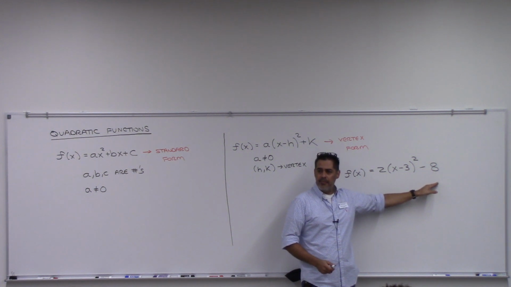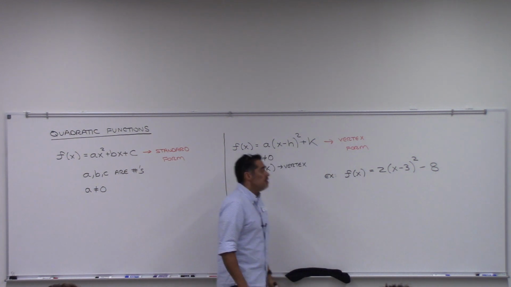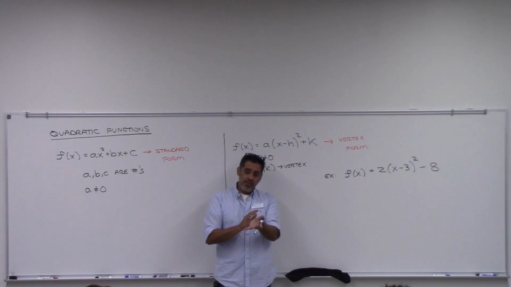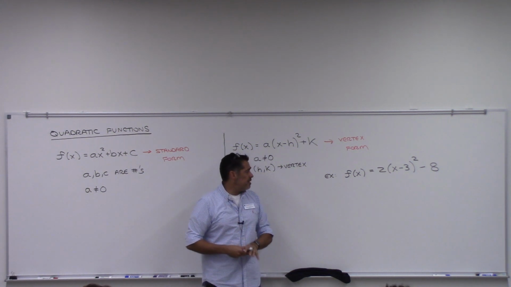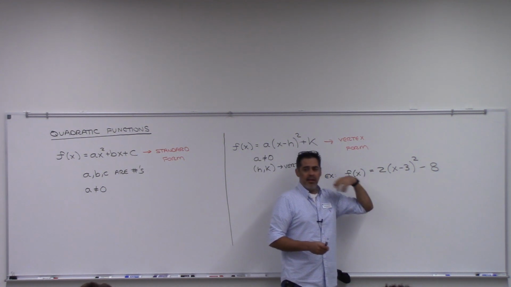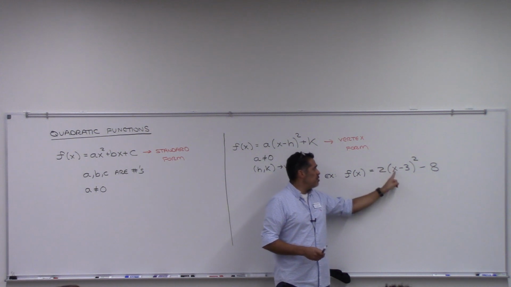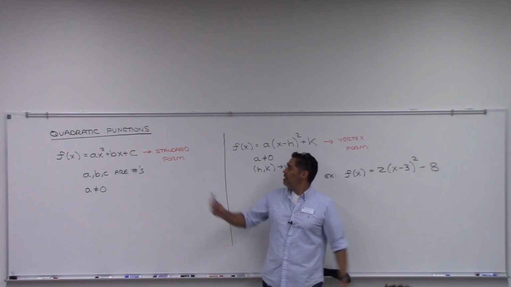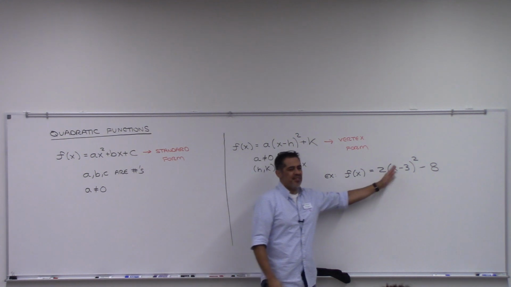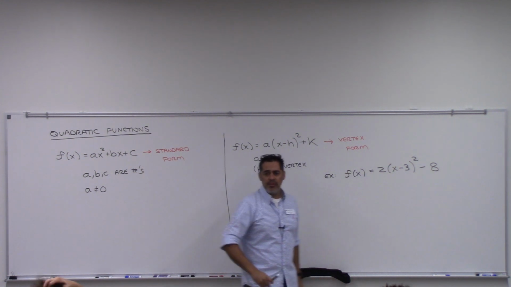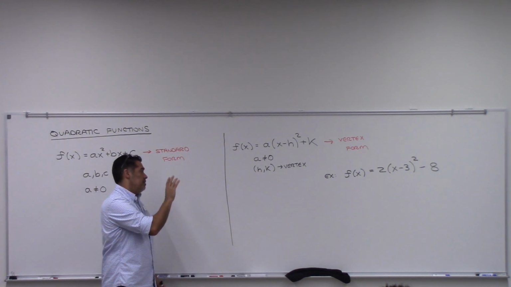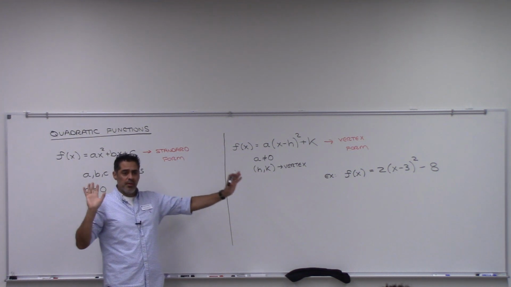Very nice, right? Yes? How would you get the y-intercept? So the two things we'd still need are what? X-intercepts, if we have them. How would we find x-intercepts? We set that equal to 0. I'm going to show you how to do that. And how do we find the y-intercept? We plug 0 in for x. Remember the y-intercept was always c? In this case, we don't have a c, so we'll actually have to go find the y-intercept. I'm going to show you how to do this. I just want everyone to see the difference between the forms.